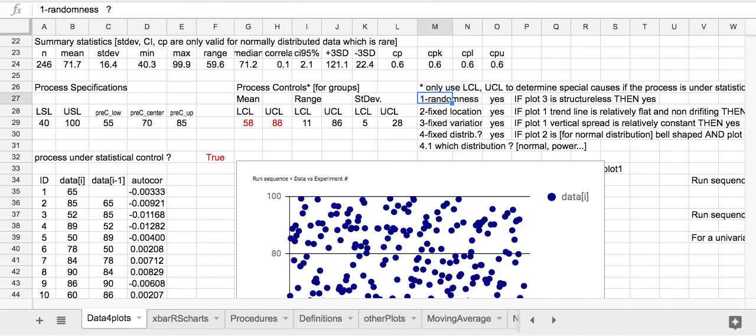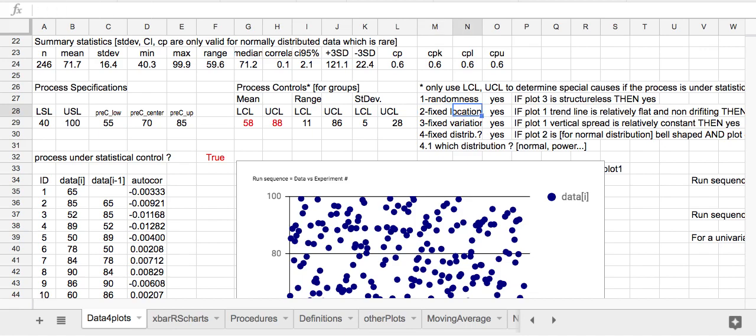If any of these conditions are not met, then we cannot make any prediction. Then the data is just random and chaos, and there's no point in trying to predict what it's going to do in the future because you don't have a system that allows you to predict it.